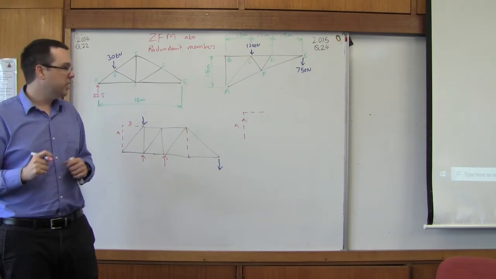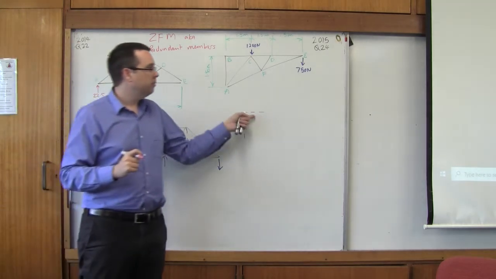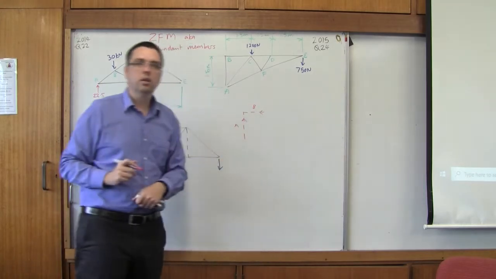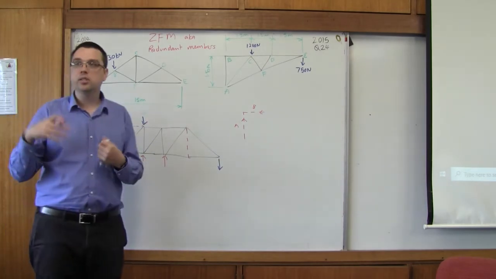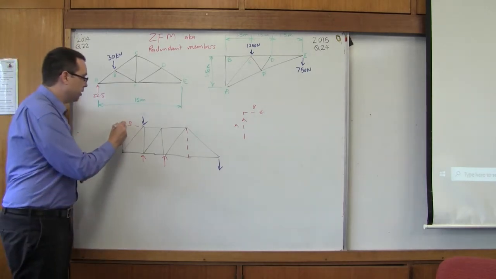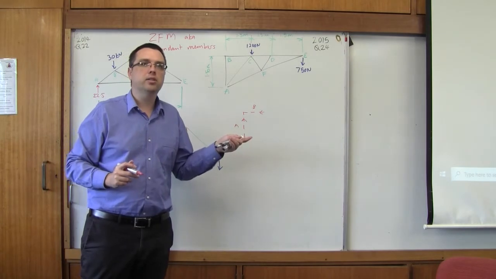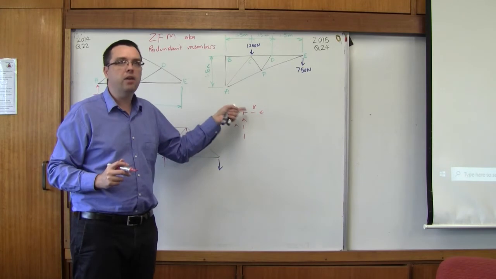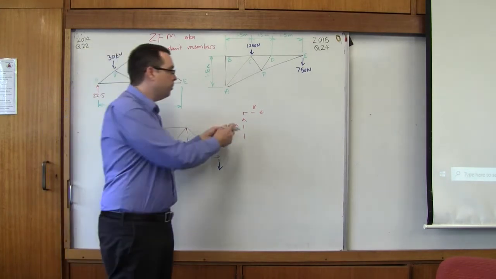Well, if that's the case, then member B can't resolve it. Because if we take the method of joints, this is where method of joints can be useful. If we take the method of joints around this location, we can see that we have forces that can't be balanced. If we have any amount of vertical component here, B can't have vertical component. So if B can't have any vertical component, it means A has to be zero.